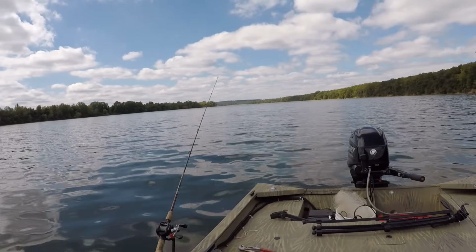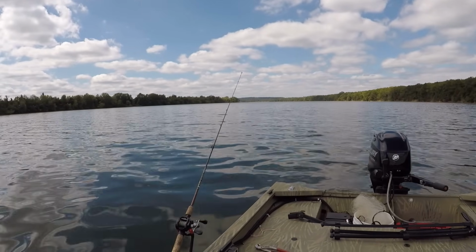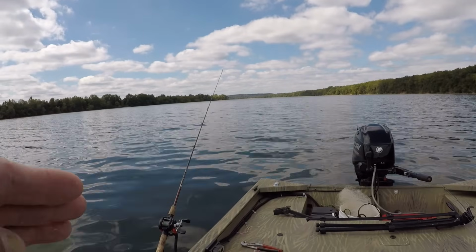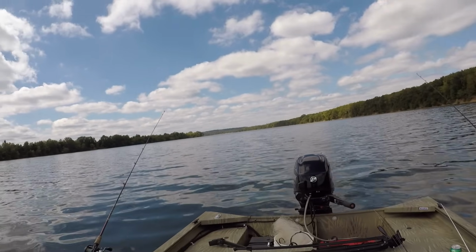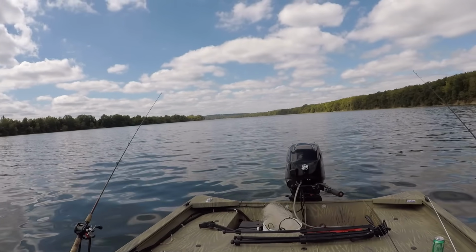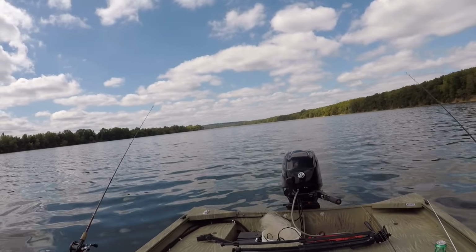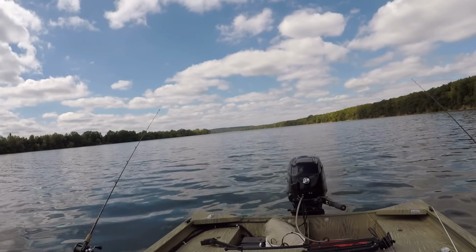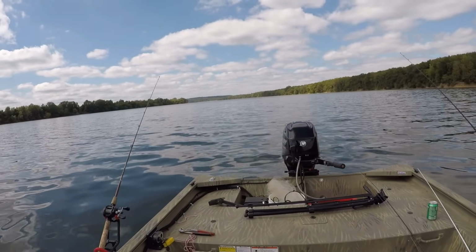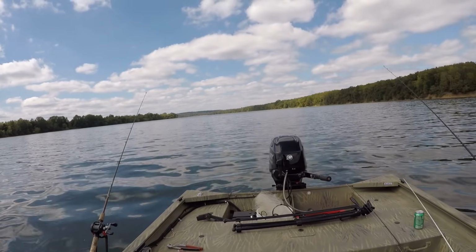You just have to make little adjustments like that and kind of fish as well as an advantage as you can. Let me put it that way. The best that you can, make the best out of it. But if it'll stay like this, is what I want right here. This is exactly what you want right here. If it'll stay that way, and you never know, it might.